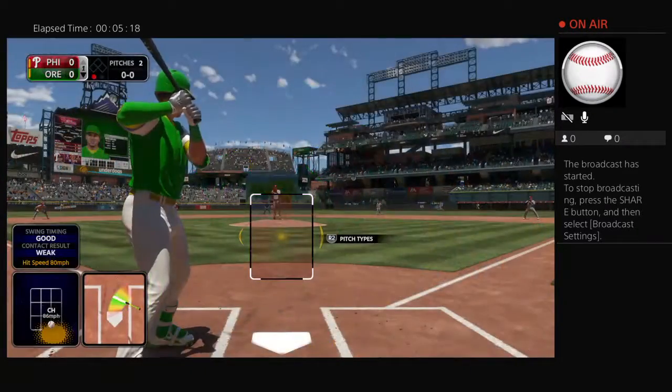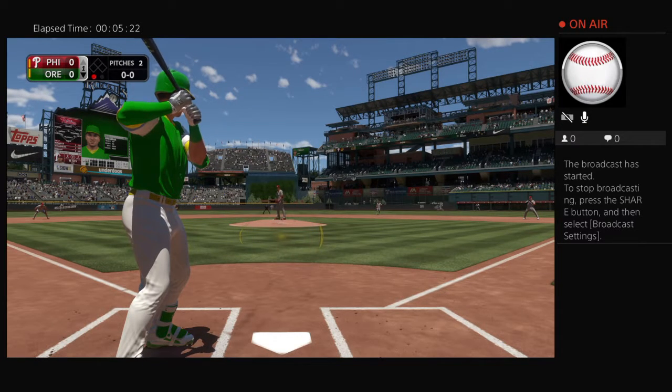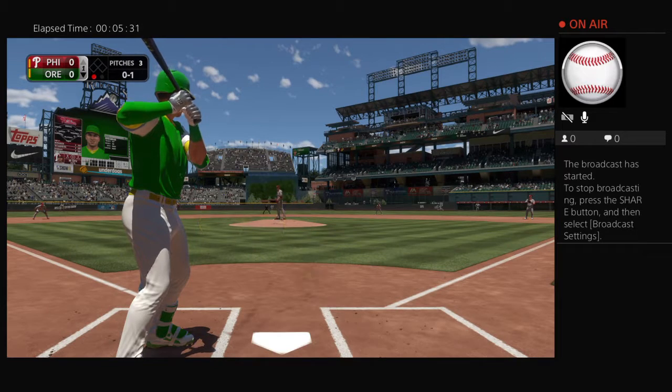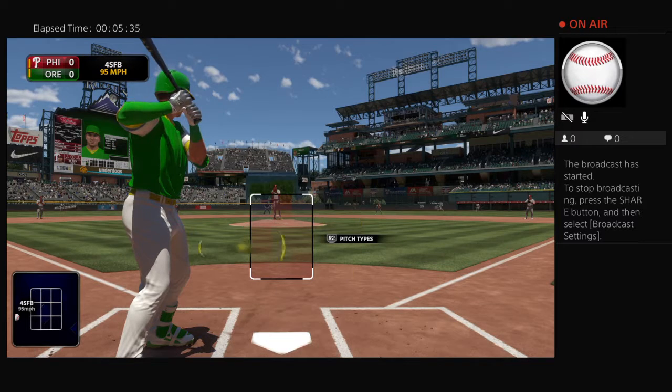Stepping into the box, Alex Bregman. Ready, first offering. Takes a look down at the knees, a strike. Hey, from a hitter's perspective, I don't mind that take right there. I know it's in the zone, but this is a hitter's yard. You want something inside the high zone that you can get loose on.